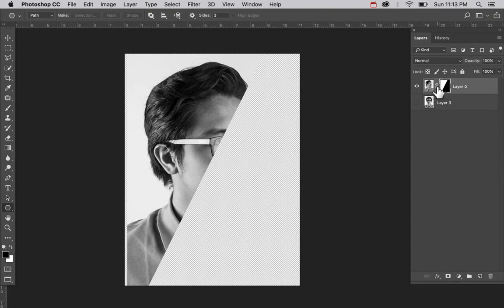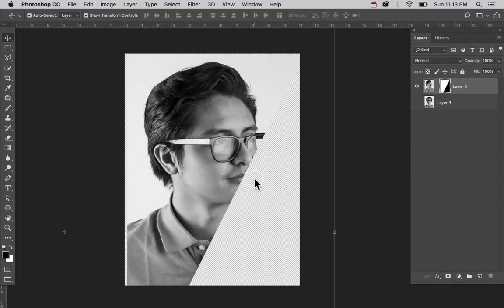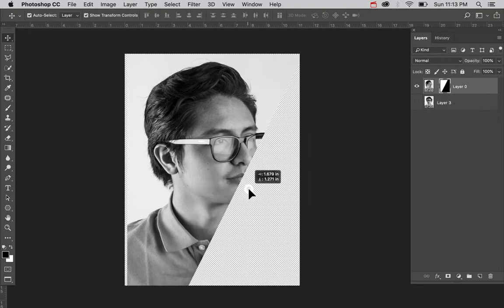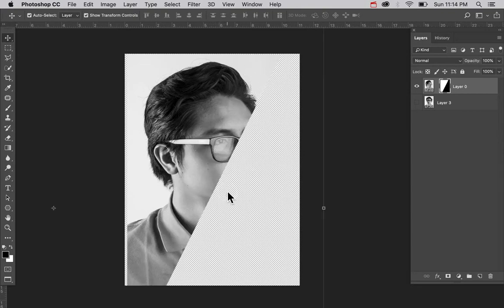Now right now this layer mask is linked in the middle. I'm going to unlink it by clicking that small divide, and I'm going to use my Move tool, keyboard shortcut V, to demonstrate how this is going to work. That triangle that I drew is going to perform a variety of different cuts, and you can see how the layer mask is moving with me. It's dynamic, right? It's essentially behaving the same way that with our cut serial boxes, the imagery behind the open or negative space is revealed or concealed.